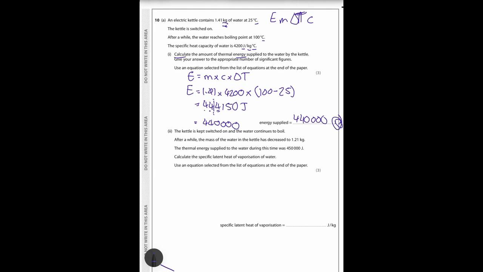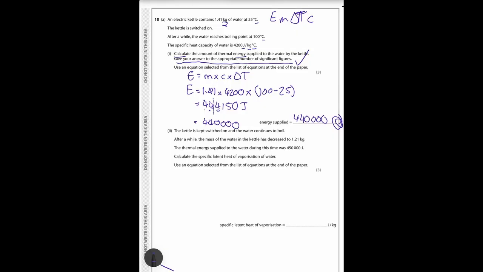So I know there's no conversions, there's no tricks. I'm pretty happy that I have got full marks in this question. And actually, I've just seen now, so it's good that I've been saying this. It says there, give your answer to the appropriate number of significant figures. And I've been making the point that people forget about it, or they don't notice it because they're too busy actually getting the question right. I just kind of skim past that myself as well. But because I've got in the habit of always giving things two significant figures, I've got this mark, which otherwise I would have missed. Okay, so the next one straight after is another calculation question.